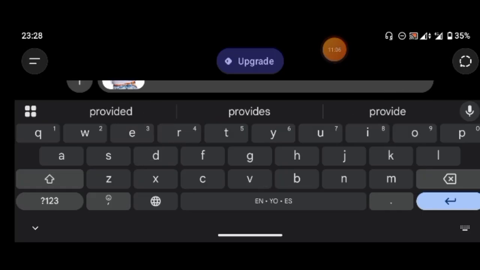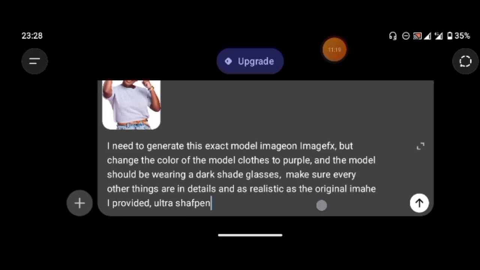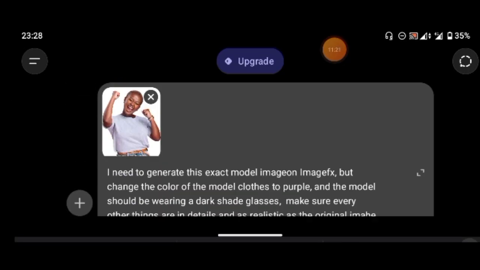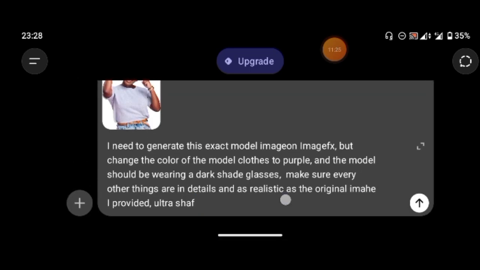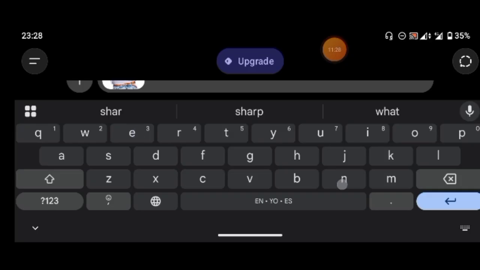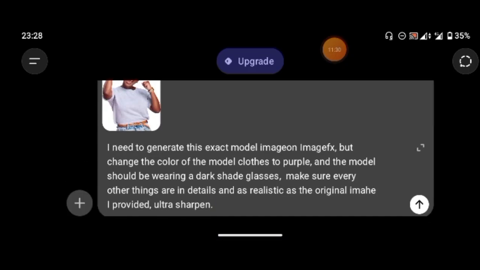Ultra sharp, because we need the best quality. And then click enter, and wait for it.